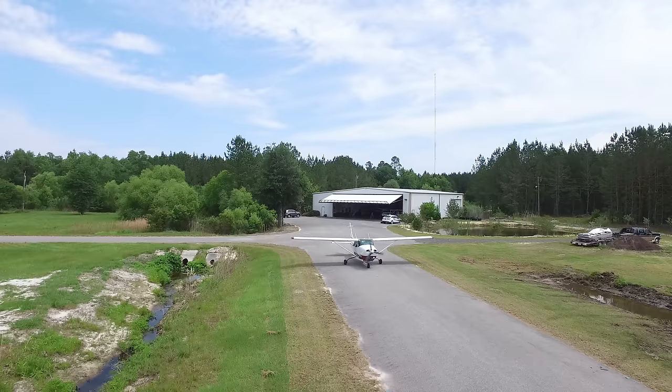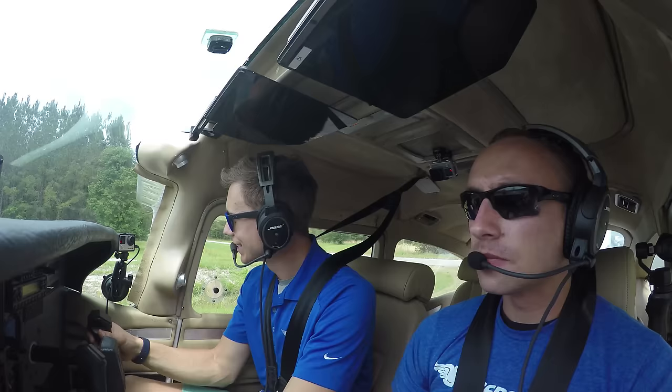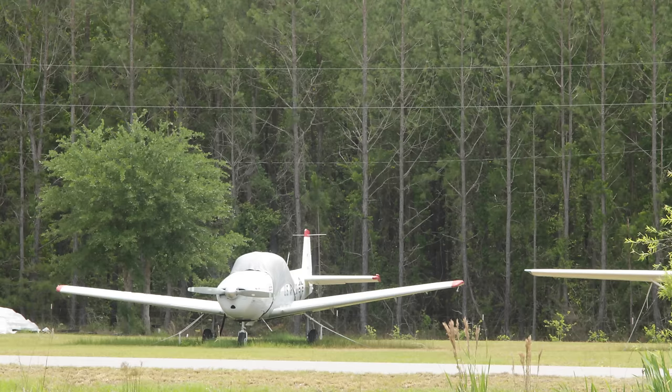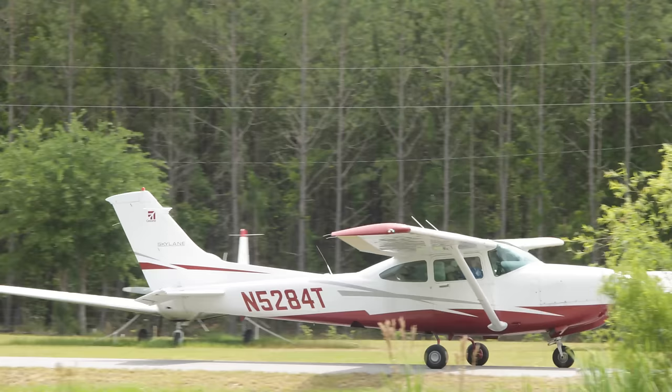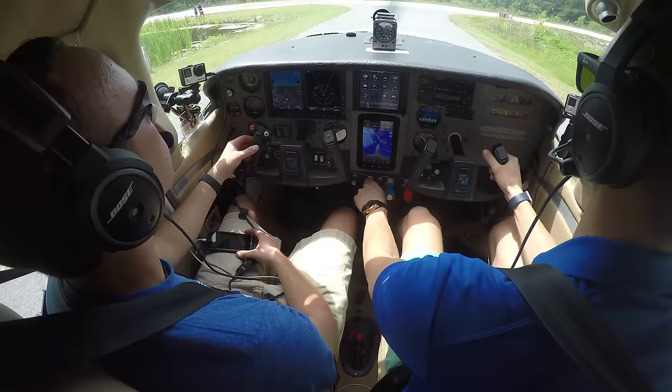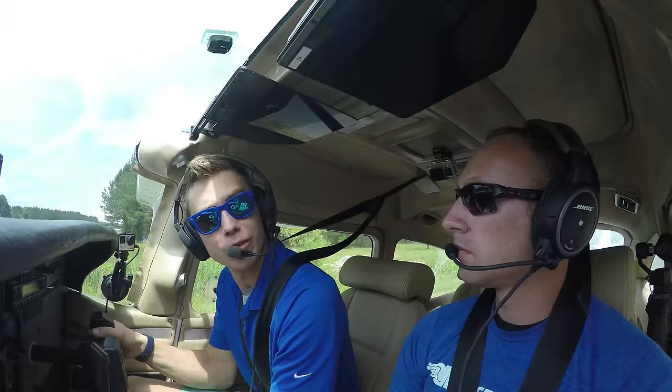Welcome to the Flying Tiger Airport, FL-54, I believe. A great place to do a real short field takeoff. Run-up's already complete. I've got 70 feet of trees at the end here. Both ends, really. Landing's going to be more interesting, but I'll show you this takeoff real quick. Hold short line, confirm. Hard to see if we're clear left, huh, Matt? Yeah. But definitely clear right.